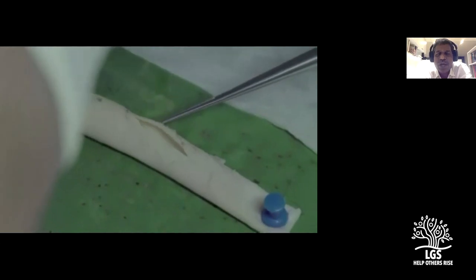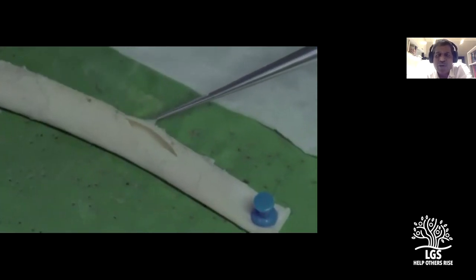Watch how the vessels are being held — I don't want you to hold the inside of the vessel. If you have to, just use one limb of your pickup to open the vessel. If you crush the vessel the intima will crack. So either you hold the adventitia or use one limb of your pickup to just open the vessel, even in an end-to-end anastomosis.